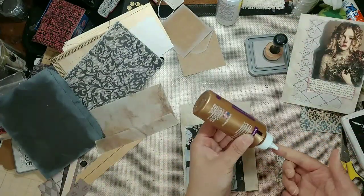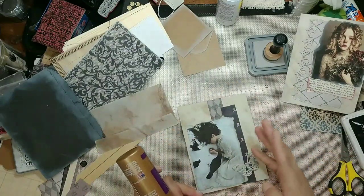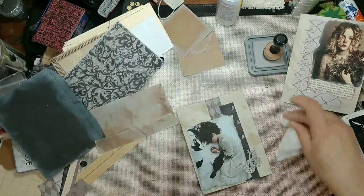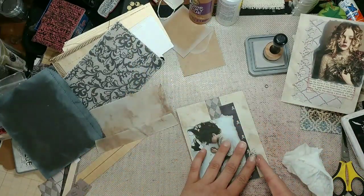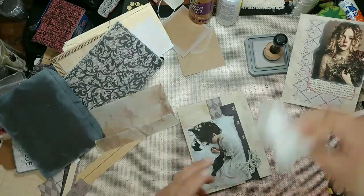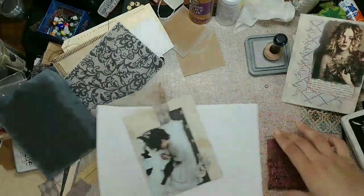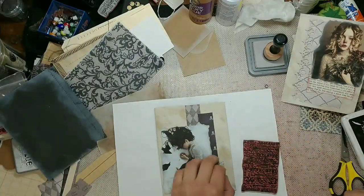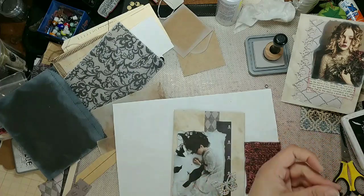I want some of the images to tell the story themselves, but I also want the book to be really functional for her, so I didn't go too over the top with anything. I printed out some quotes from the poem that I was using as my inspiration for the book, and those will probably end up on the pages because I printed them out a lot bigger than this ephemera is going to be. But that's pretty much it.